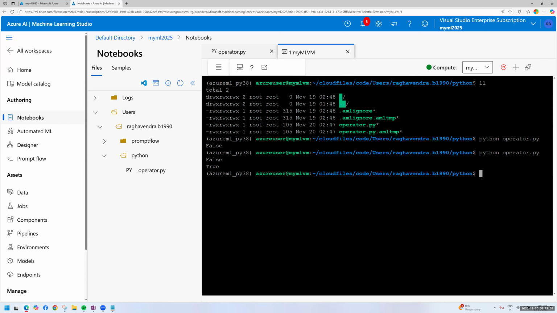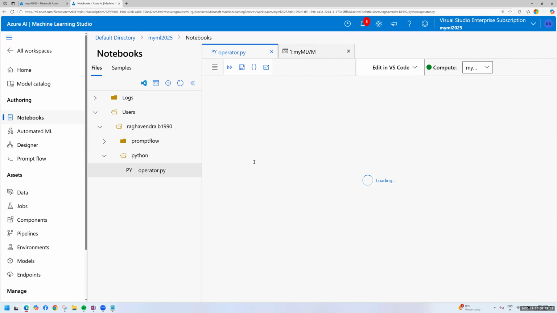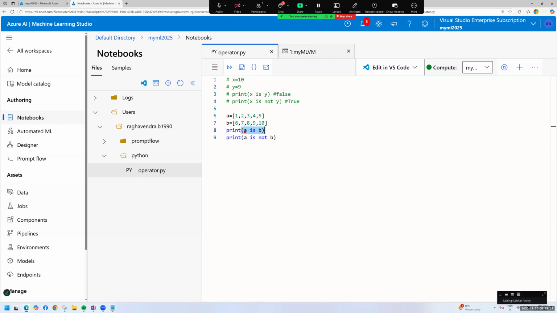See, first one is false, second one is true, first one is false. Okay. So A is not B, A is B, that is false only, right? Both are stored in different locations. Okay, so that is fine.